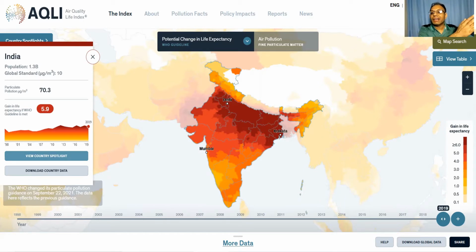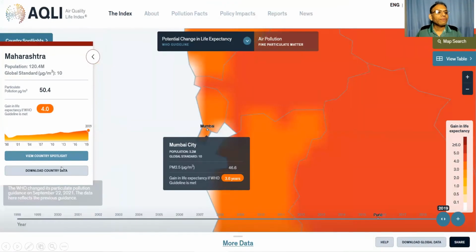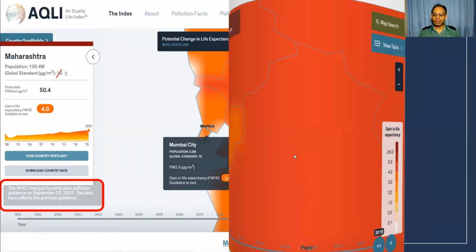If you take that child to Singapore, or you take that child and put him in Canada, it will live 10 years more. In Mumbai, that number is 4 years. So if a child is born in Mumbai, that will be 3.6 years. It will live less because of the pollution here. And if pollution gets worse tomorrow, it's really bad. So now coming to the solution part.